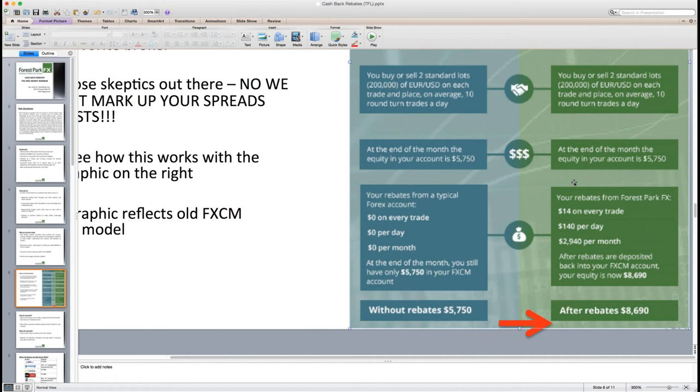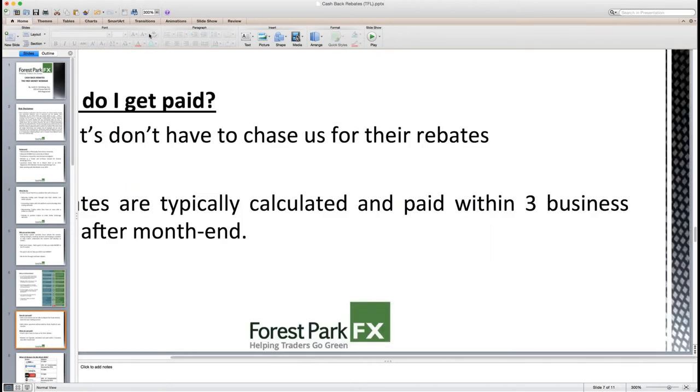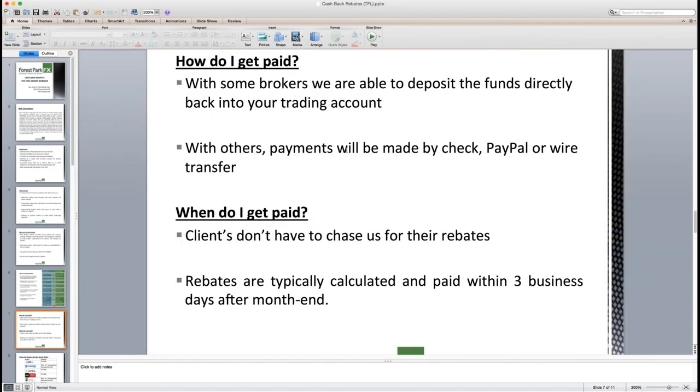You're still wiring your funds to your broker in the same way. You're still downloading the same platforms. You're still seeing the same spreads, or in some cases, you're going to get better spreads. So that's what's happening here, and it's almost impossible for someone to imagine that very little changes and suddenly you're getting compensated for your trading. But it's because this is all in the dark. This isn't something that people talk about. And in the background, that spread is going somewhere. The spread that you see on your screen, the bid and the ask, that difference is getting paid to someone somewhere. And it might as well be you. And it's shockingly fantastic that it can be you. So let's zoom out no more on this slide presentation and go back to where we were before.